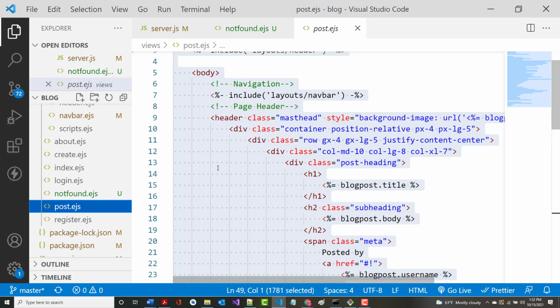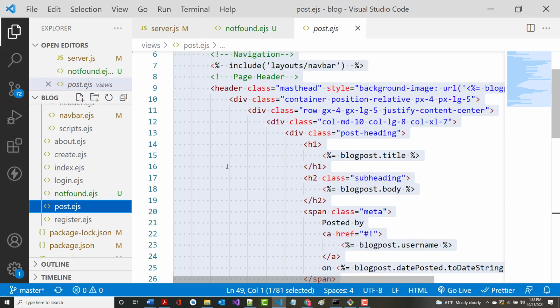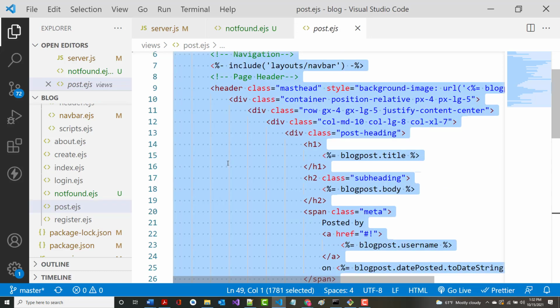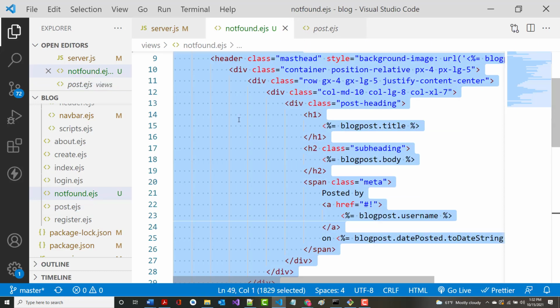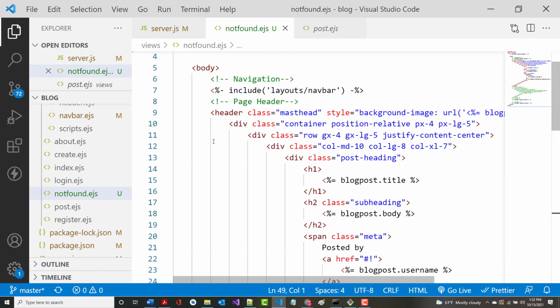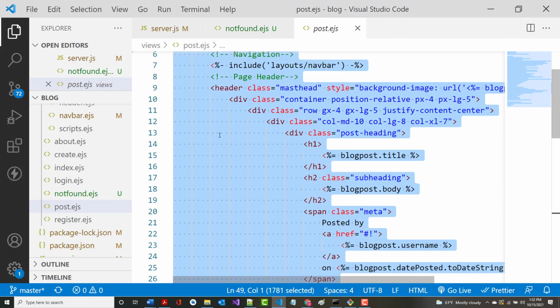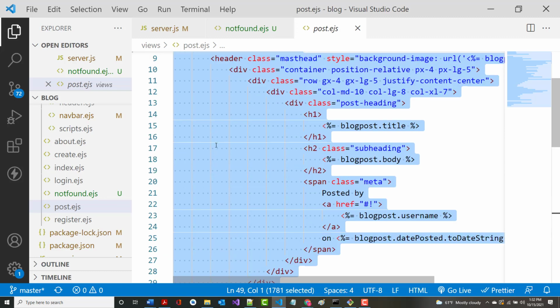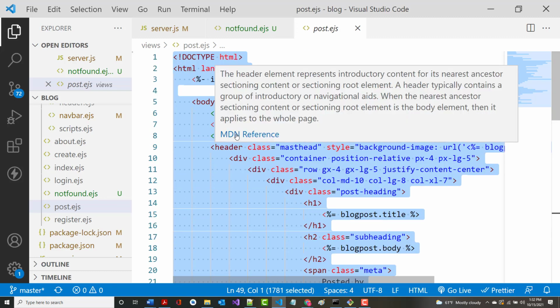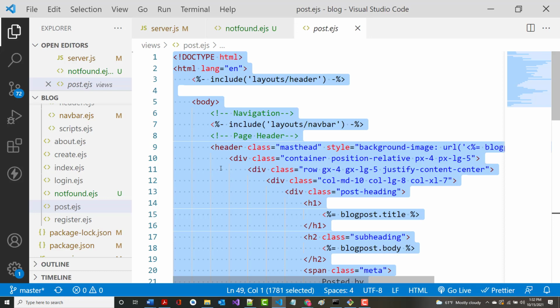I don't know how, but what I copied in didn't copy. So let me grab all this again. Control-A, Control-C. All right, then I'm going to copy it in. Control-A, Control-V. There we go. Still not doing that. I guess it is. Okay. Why that looks funky to me, but it does.